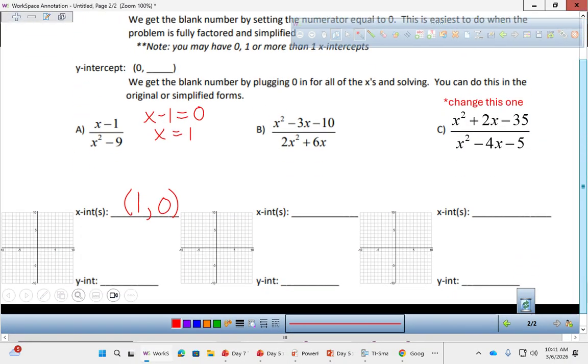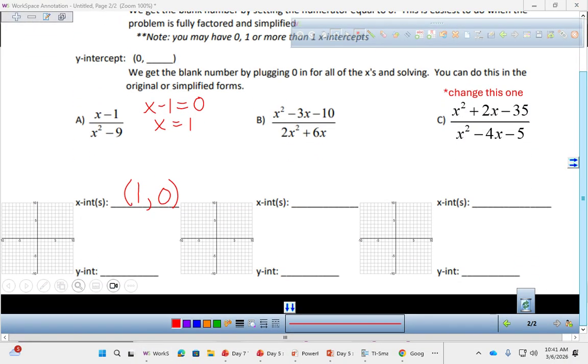Okay? Another thing you're going to find is a y-intercept. So a y-intercept happens on the y-axis. Every point on the y-axis, no matter what I do to it, is going to have a different y value, but the x value will always be 0. Okay? So to find a y-intercept, you're going to put x is 0 for all of the x's. You can do that in factored form, or you can do that in standard form. It doesn't matter. So like, you know how we usually factor at the beginning of the problem? You can plug zeros into that form, or you can plug it into the original form.